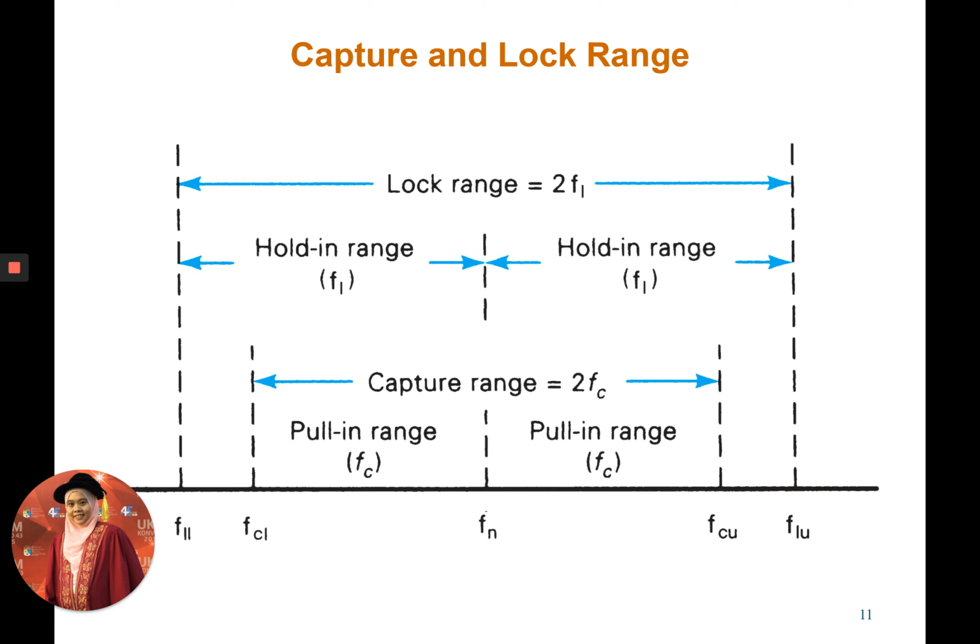And in the lock state, the PLL will make the VCO follow whatever input signal or input frequency is within the lock range. And if the frequency is out of the lock range, the PLL will go back to the capture state, and then get the lock state again until it comes out with a stable frequency.